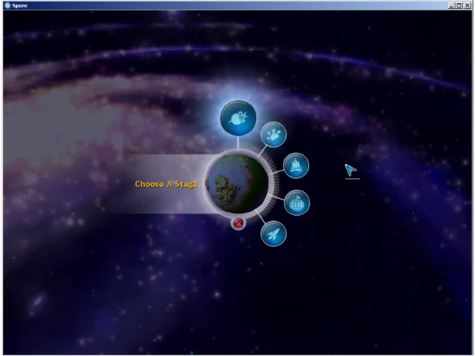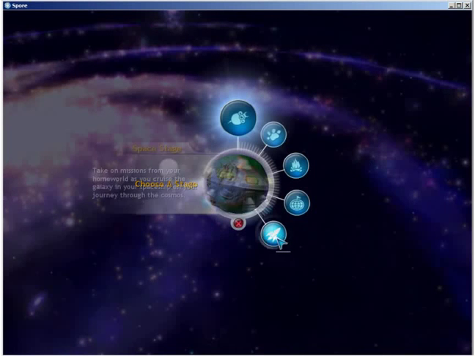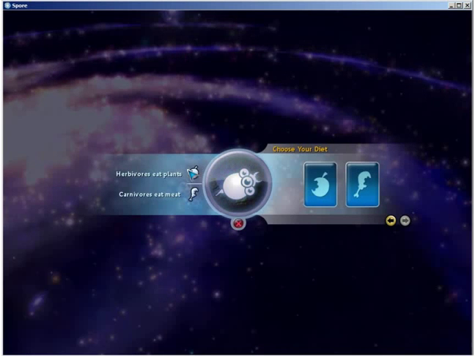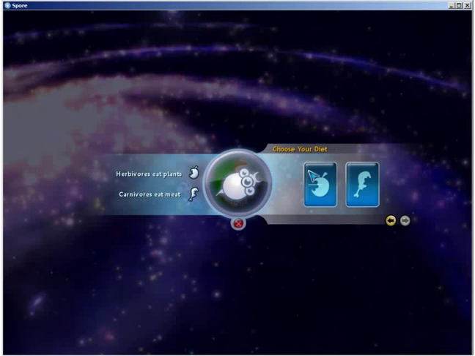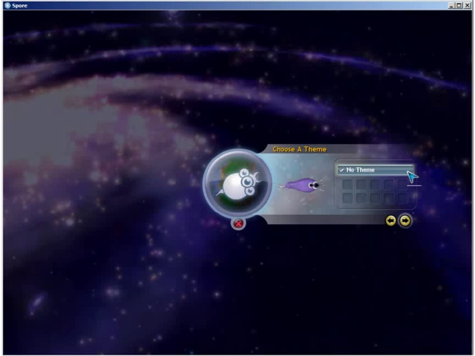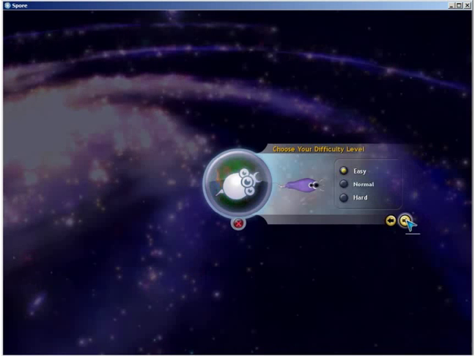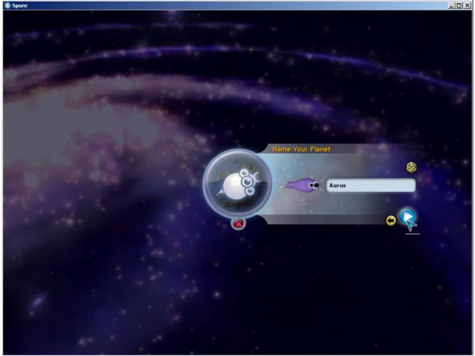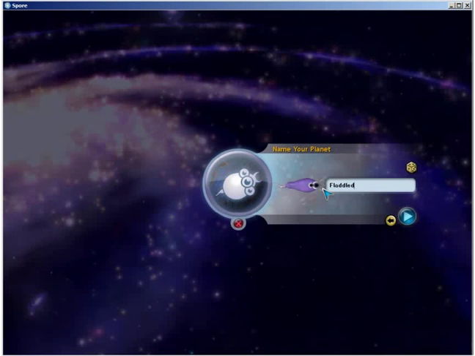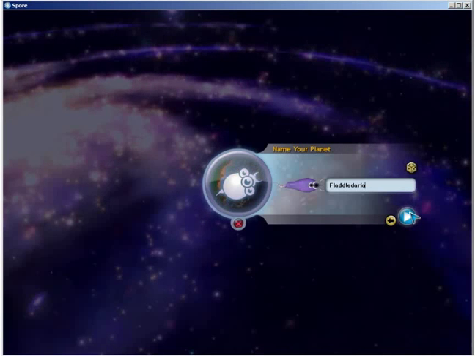Let me see where I am here. And, yeah, since I've actually played this game before, I can start from wherever. We're going to start with the cell stage. Choose my diet. Well, let's actually start with herbivore. All right. Choose a theme. No theme. Difficulty level, easy. Aruris. Flettled area, home of Flettledew. Yay!